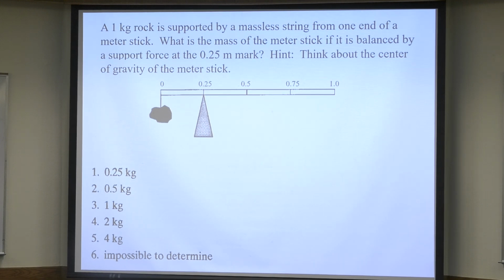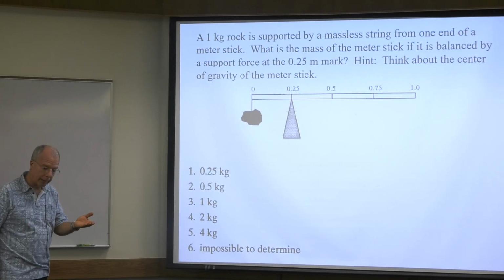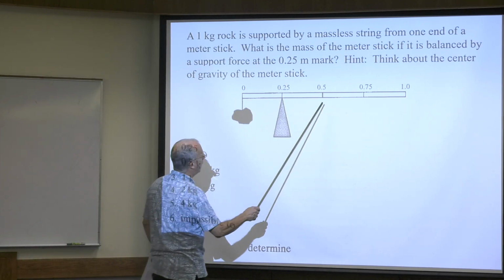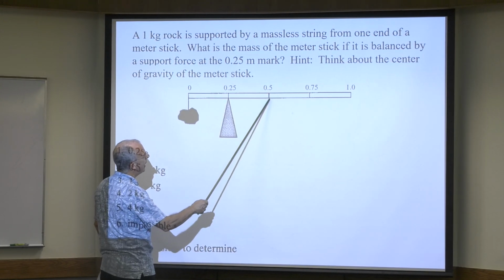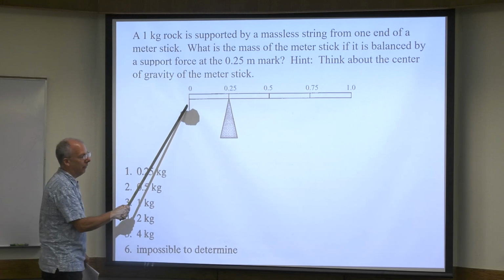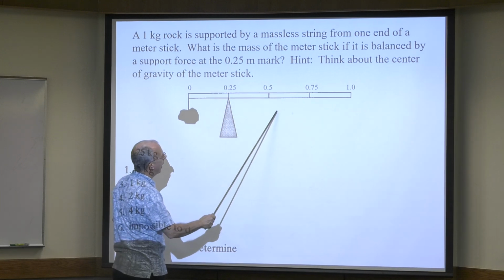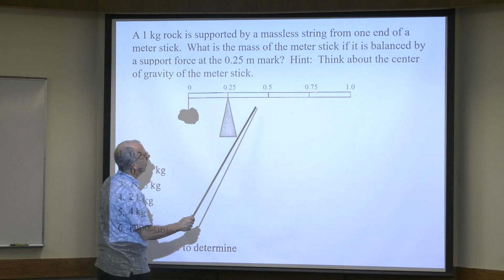All right, let's talk about it. I assume you figured it out, hopefully. So look, the center of gravity is the spot where it acts as if all of the mass were located there. Okay, so this is a uniform meter stick. So the center of gravity is right here. That means we're pretending that the mass of the meter stick is right here. Now I don't care about the string, that's irrelevant, okay? So we have this mass here, and then we have the mass of the meter stick right here. This distance here is the same as this distance, right?